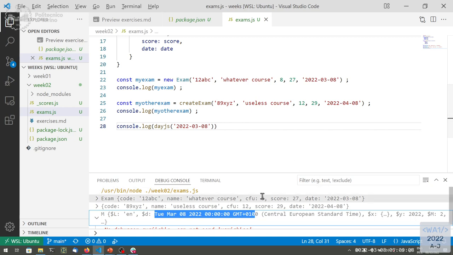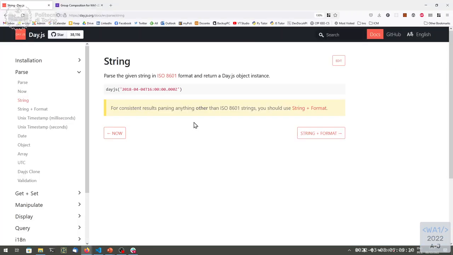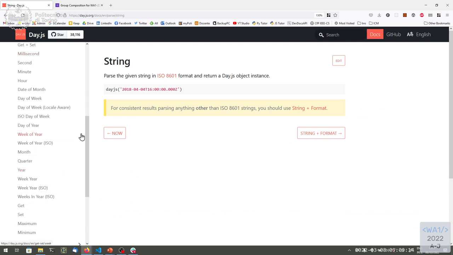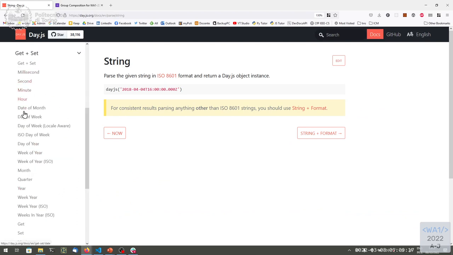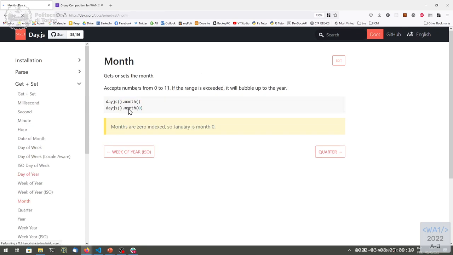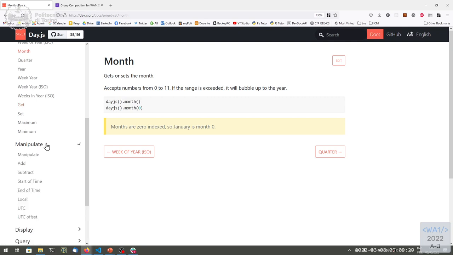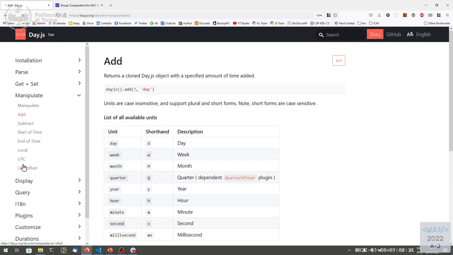And once I have these objects created, I can extract all the possible values. If I want to get the month, you have a month method. If you want the day, I have a day method, and so on. They are all methods for reading, for adding, subtracting quantities of time for the dates, and for comparing them.